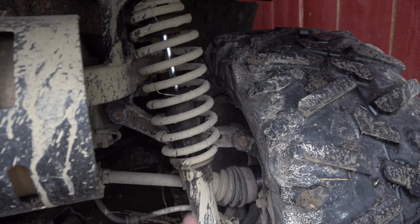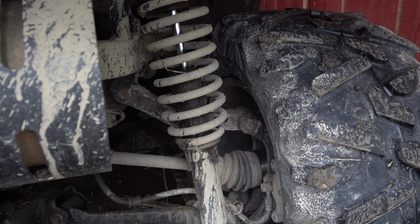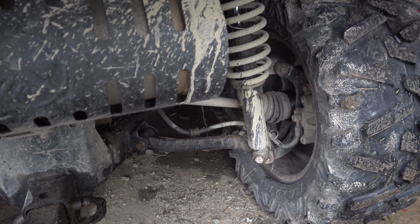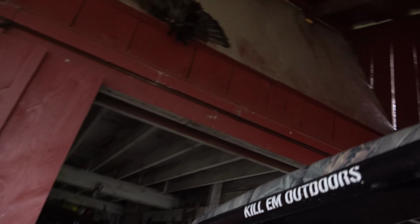These shocks absolutely suck too. I've got those replaced like 5 times, and every time you replace them they're all blown out. But who knows? These Gators, I don't know. I don't know if I'd get another one. Let's go check this woodchuck out.